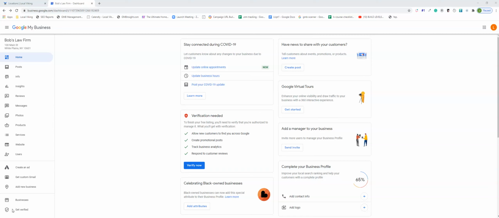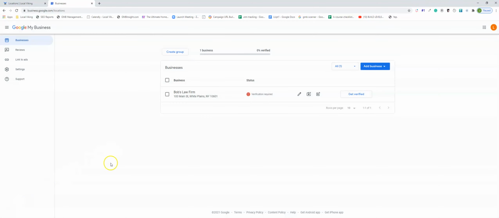In today's video, we're going to go over the safest way to manage multiple entities with Google My Business. Now, if you only manage one entity, then it's perfectly okay to have that entity stored in a Gmail account. But if you manage multiple entities, then while Google allows you to store multiple entities under one Gmail, you start running a risk. Google acknowledges that there are agencies out there that manage multiple listings, but that's not always the case when it comes to an individual looking at your account.